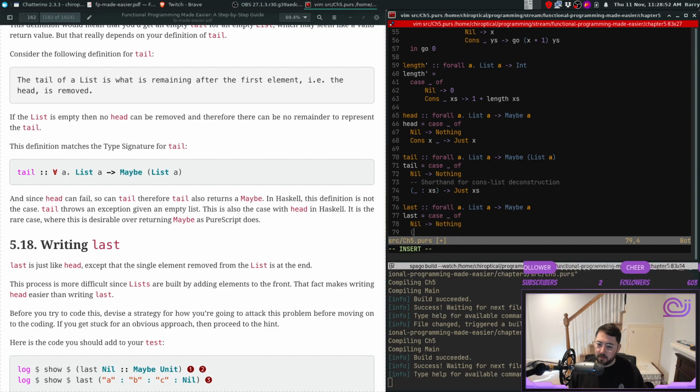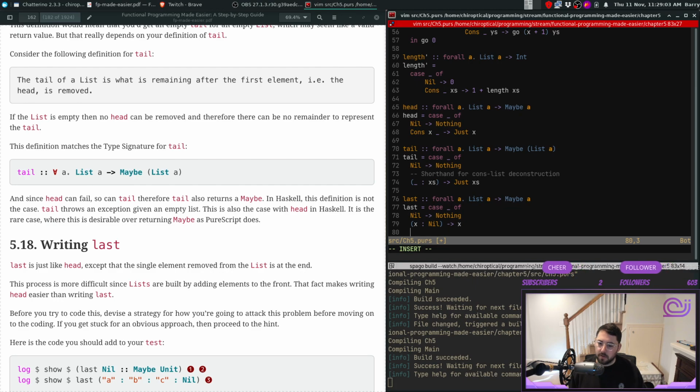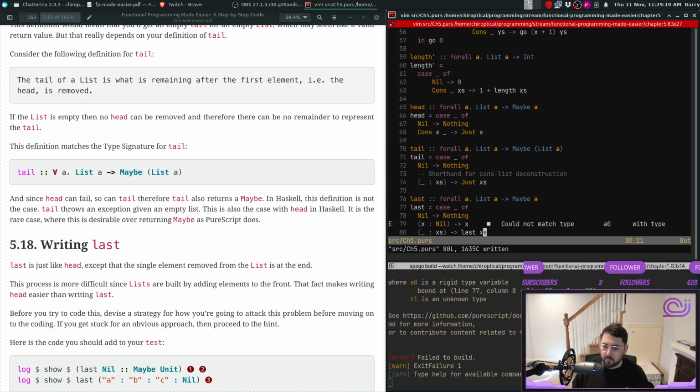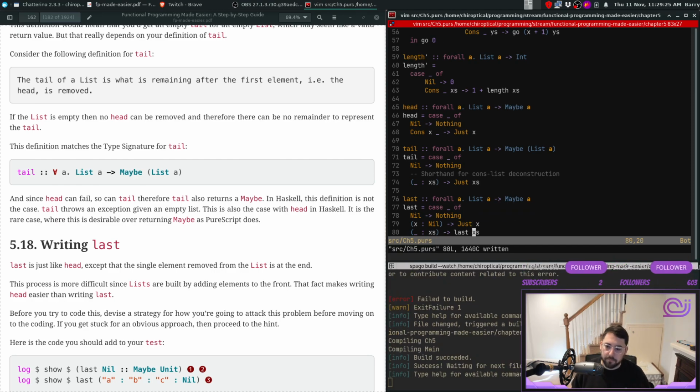If we get x, nil, we return x. If we get x, xs, we throw away x and last xs. Yeah, so basically we're just throwing away the front of the list until we find the last one.